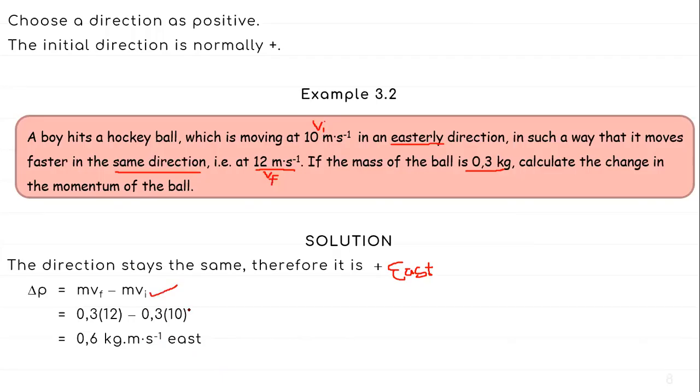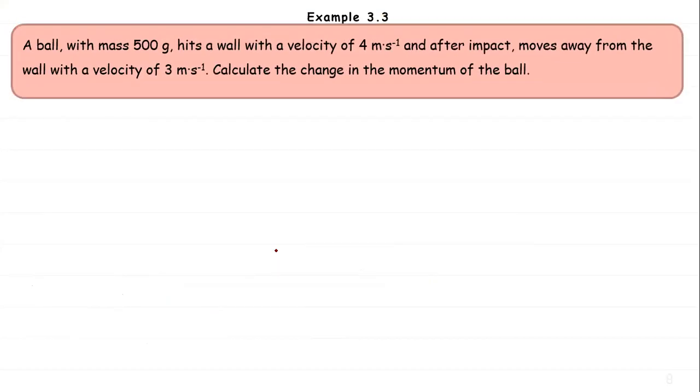So 1 mark for the formula, 1 mark for the substitution, 1 mark for the correct magnitude of the change in momentum, and 1 mark for the direction. Sometimes it is 3 marks. When it is 3 marks, it means we are giving you a mark for both the magnitude and direction being correct. It means if any of those is incorrect, then you are going to forfeit marks. Right, so that is how we calculate the change in momentum, and we accept that there was a change in momentum because the velocity of the object actually changed.